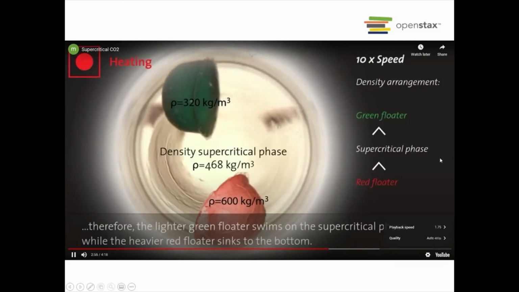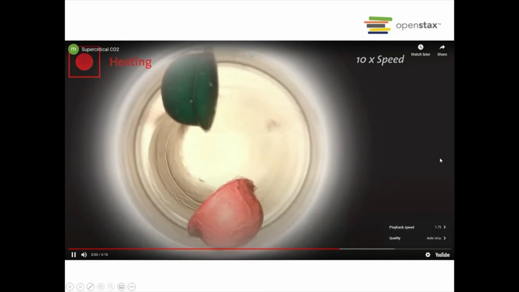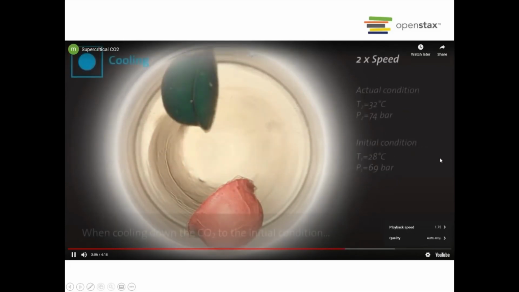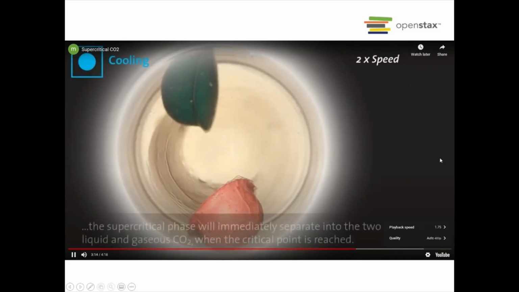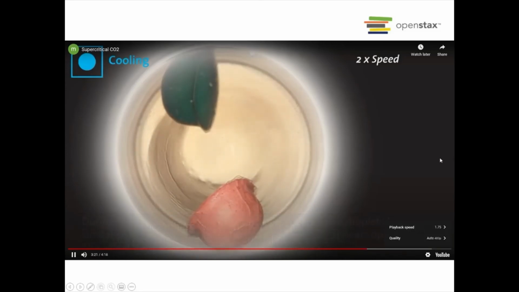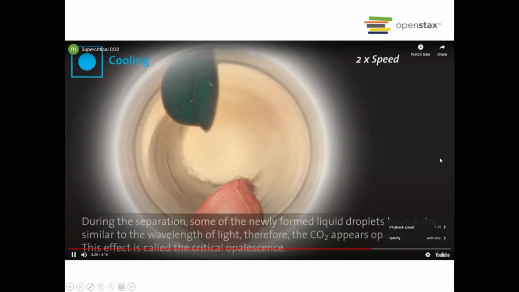So you don't really see much going on in there, but you can see a lot of movement from that supercritical fluid. I thought what's really cool is that density difference. And now they're cooling down the system to go back to those original phases. And it's going to immediately separate into gas and liquid.